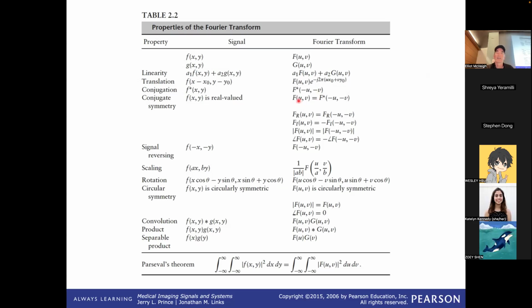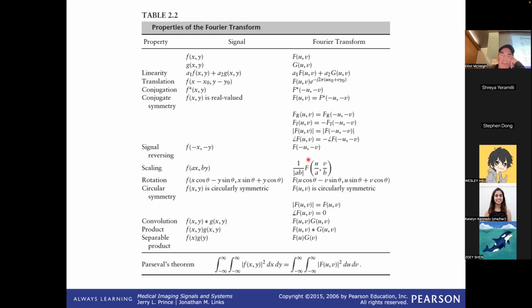That means that just because this is a real valued function, when I take the Fourier transform, it's a complex function. It has phase at each point. But I do know that there's this symmetry in the function, in that if I reflect around the origin, the complex conjugate is just the reflection around the origin, right? What else do we have here?